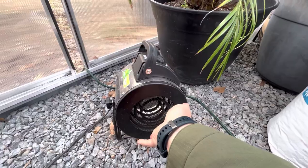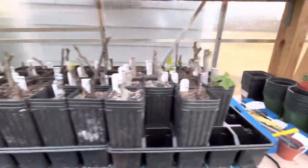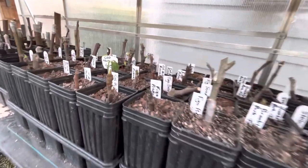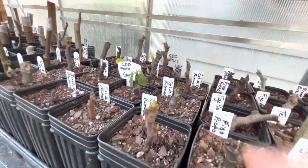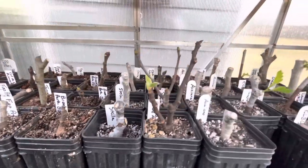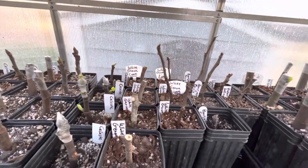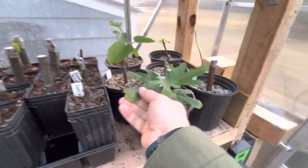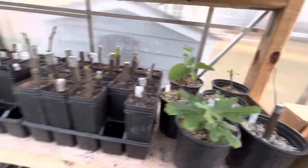It's 56 degrees in here. I have a heat mat for the sensitive ones but they seem to be waking up still. I have some sad news — this Coletta di Noir leafed out before it put out any roots and doesn't look too good, but c'est la vie with fig cuttings sometimes. Otherwise I have another batch of Celestes — these four are all waking up — the Soleils are waking up, and these Negrones I got on FigBid are waking up too.